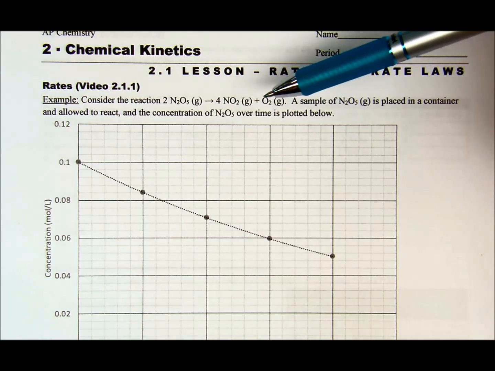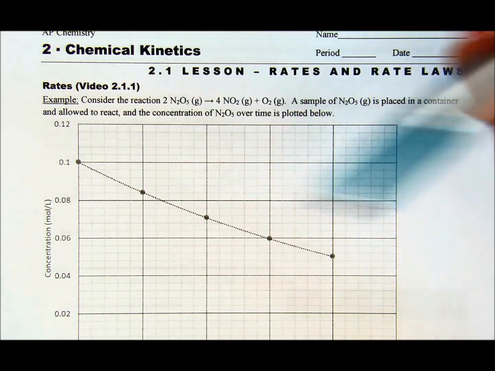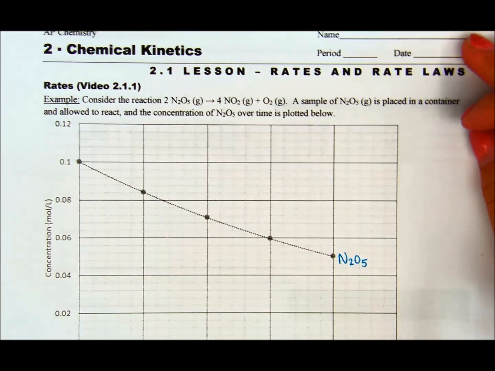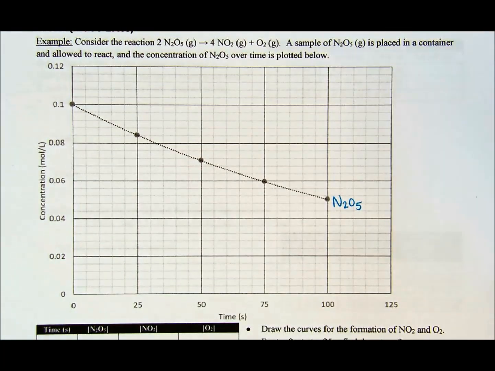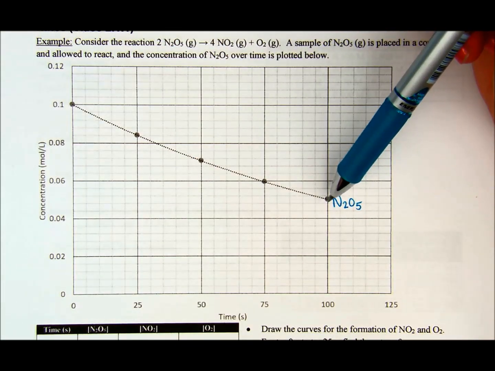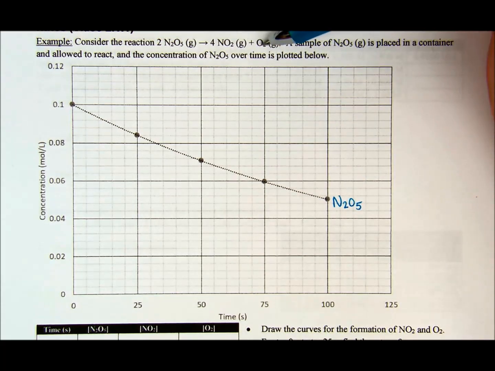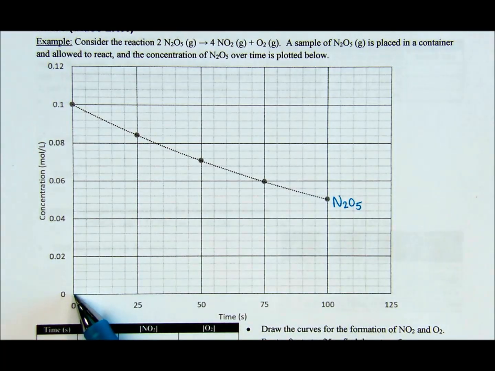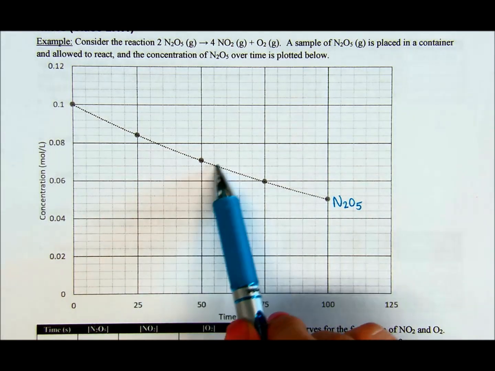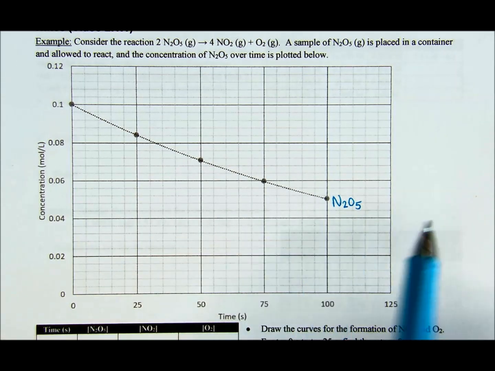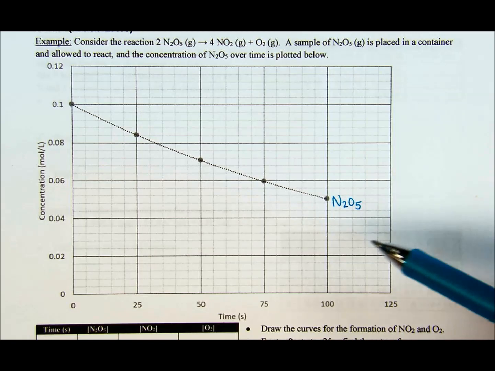So you can see that according to the graph here, this is going to be our N2O5, and we're going to allow that to react, and you can tell that that concentration is going down over time because it's reacting. So we're using up some of that reactant. So we would expect the NO2 and the O2 to increase over time. Starting at 0, because we didn't start with any of it, you would expect that curve to go up over time for NO2 and also for O2. So the question is then, what do those curves look like?